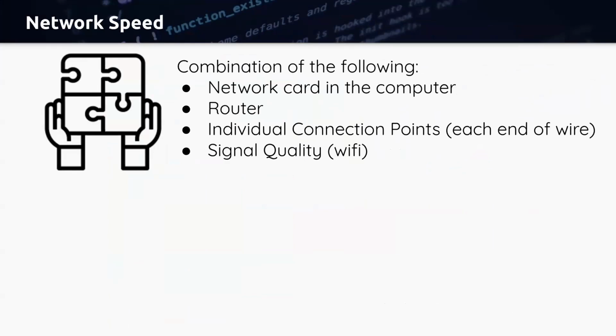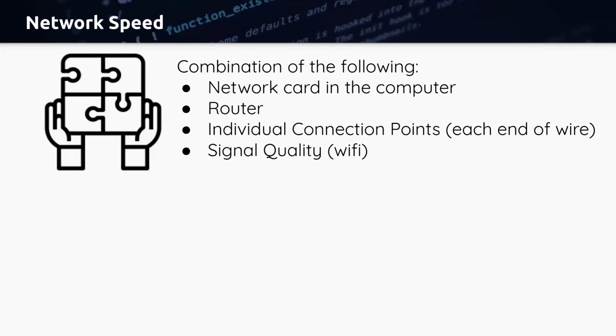You have your individual connection points to consider, which, if you are hardwired, is each end of the physical wire. I've seen multiple times in the past, it's a cable, just like a USB cable or your phone charger cable. When it's unplugged, people tend to just grab the cable and pull. What happens is that pulls the individual wires out of their connector. So you may end up with your gigabit Ethernet cable only giving you partial bandwidth. So that's something to consider.